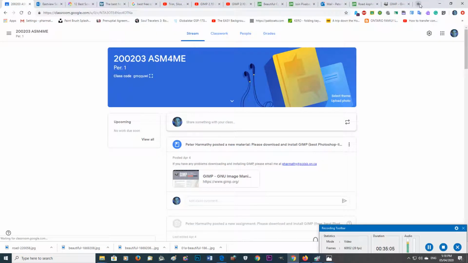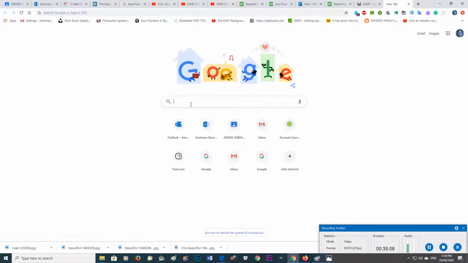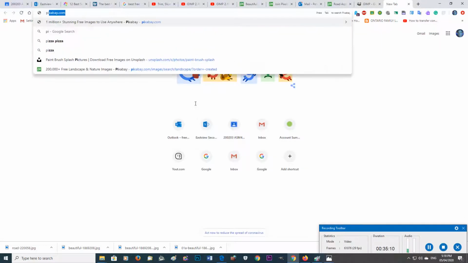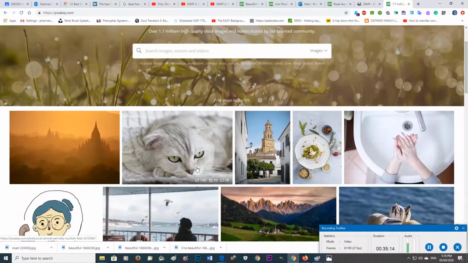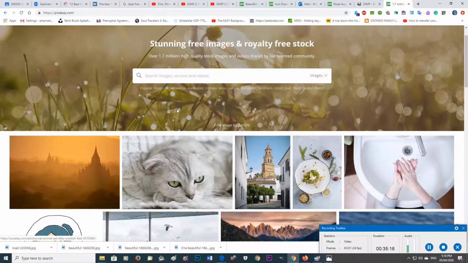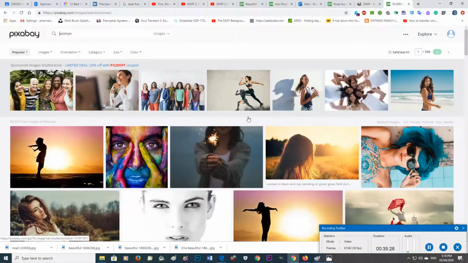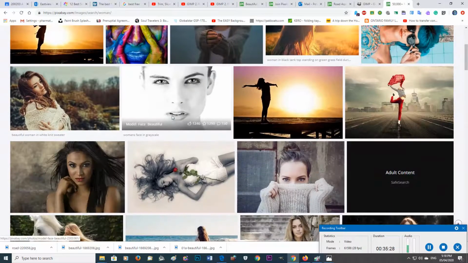If you go to Google and type in Pixabay, pixabay.com, they're trying to sell you some pictures here at the top, I think. But if you search something like woman images and hit enter, it goes through stuff like that.